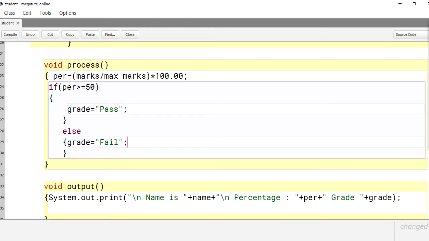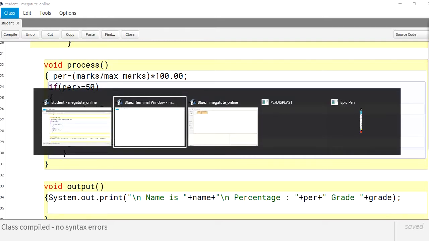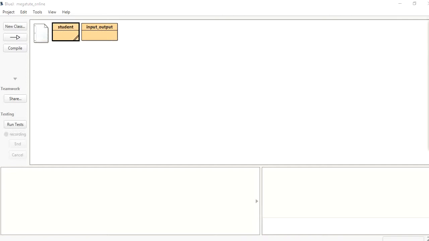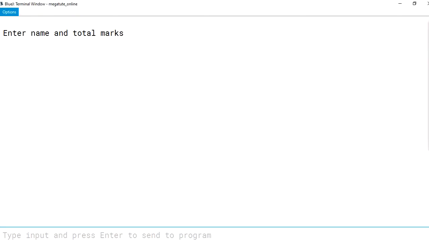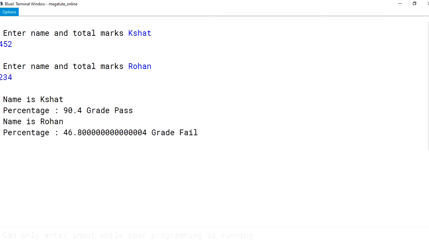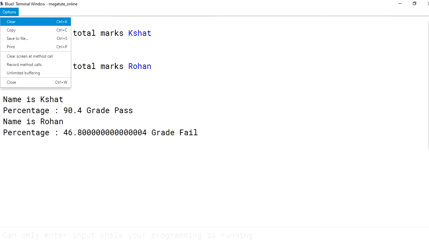Let's run it. The marks is 452. And the marks is 234. Now it says the student fail also. So we have practically checked the if and the else statement.